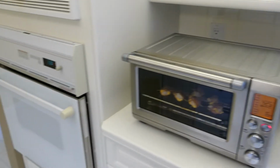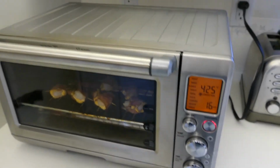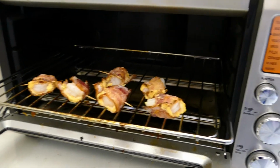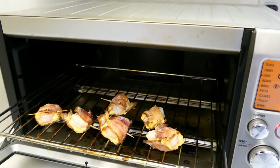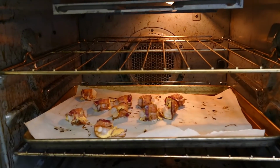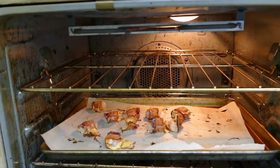Okay, so a little bit of a rookie mistake here in that I probably should have put something underneath these guys in the toaster oven because they're getting a little drippy. So I might be moving them out of the toaster oven, and these guys in the oven right now are looking mighty fine. They're probably ready to come out and get flipped, so I'm gonna do that.